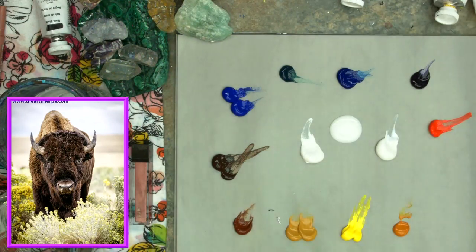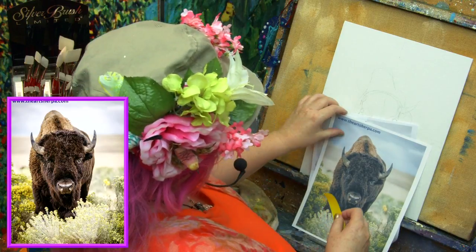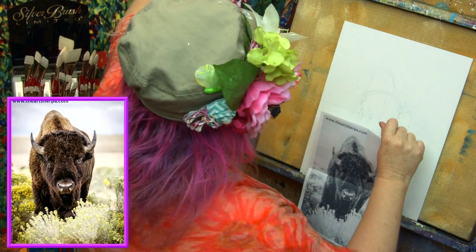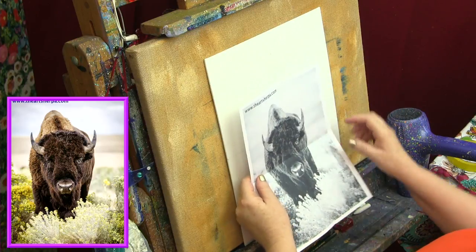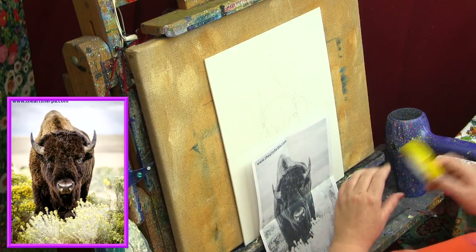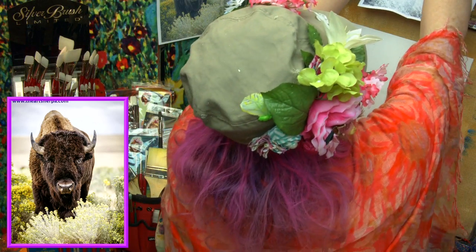I find it helps to be able to look at what I'm painting. I can paint from my head, but I do a better job all the way around if I have something to look at when I'm painting. So I like to put these to the side. I'm going to loosely block in on my painting in paint so you can see it, but you'll notice I also did a black and white copy of that, and I like to often print out black and white so I can check my values, because you can get away with some crazy shenanigans if your values are okay.